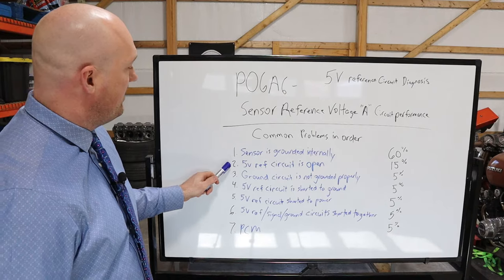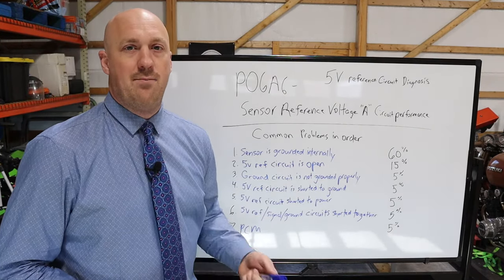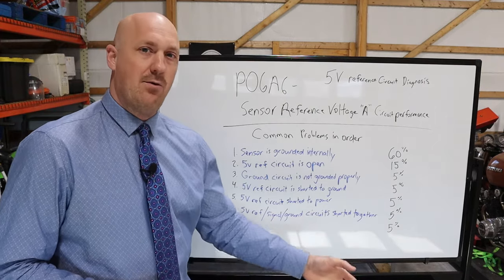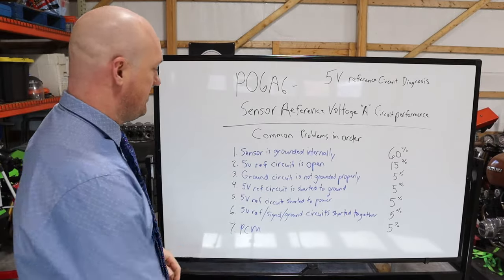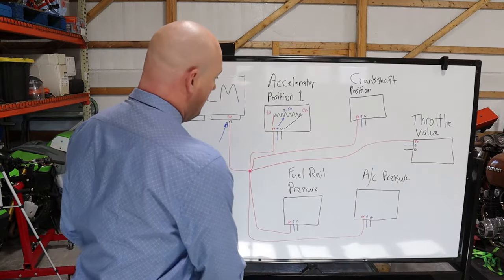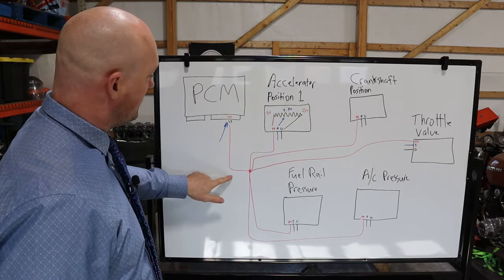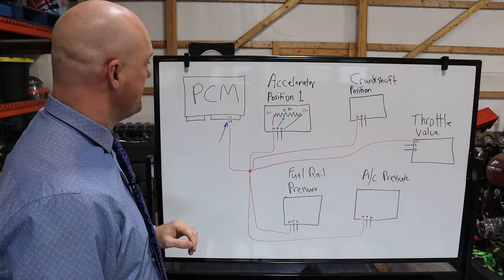All right, next step on the list: 5-volt reference circuit is open. Now, what does that mean, open? Well, it means that there's either a break in the wire or that power is not making it to the actual individual connectors for the sensors. So how do we test for this? Well, if you remember this diagram, it's all coming from a single source here and then splices off to each of the individual sensors here.